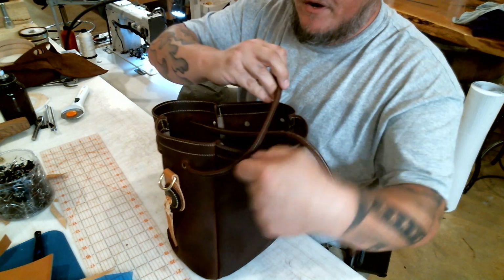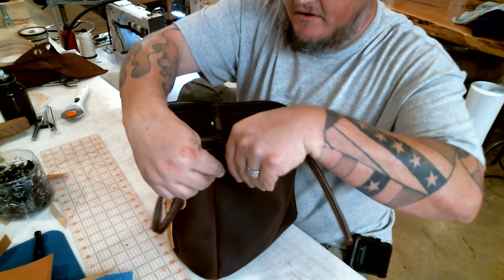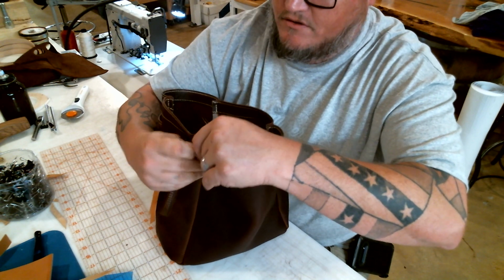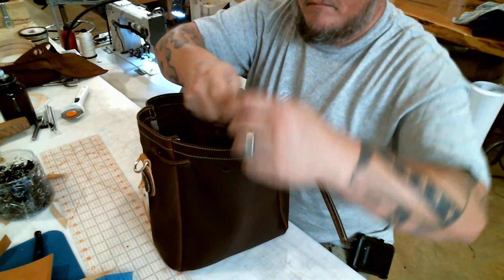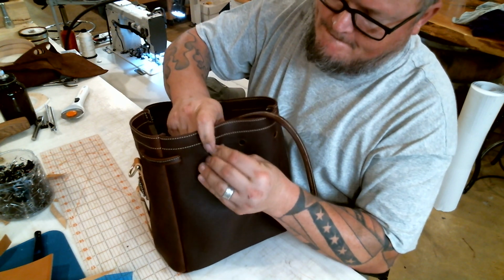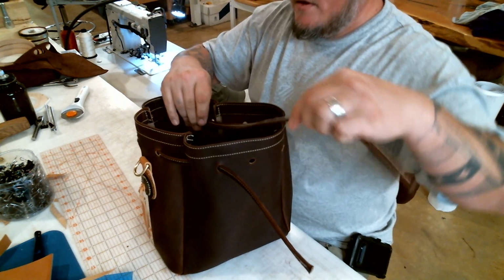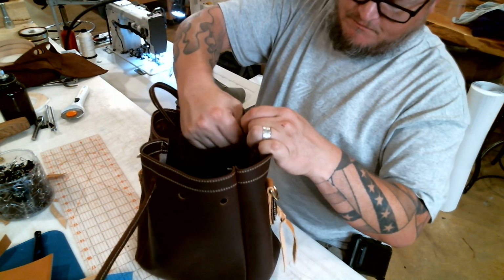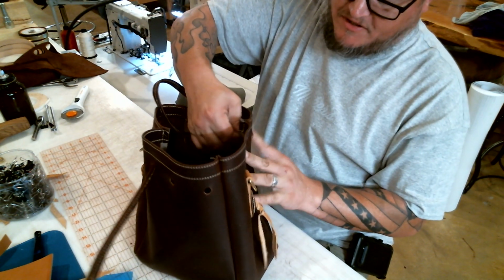All right, so I went around the next panel, in and out. Now I'm into the front panel. I'm going to go in this one at the edge and out the one at the center, or toward the center. There we go. Now, I'm going to go over here to the other end of the bag and run the other one the opposite direction, but the same way.